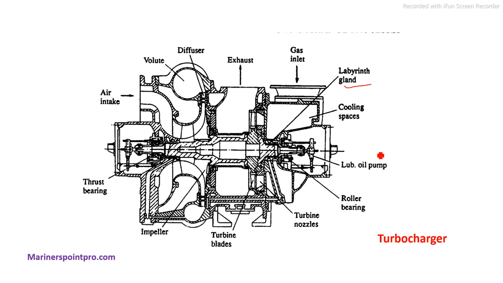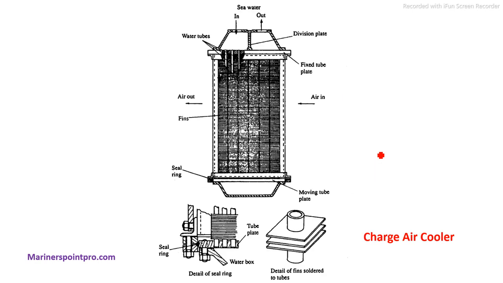Next we have the charge air cooler. It is used to increase the density of the air so that more air can be fed into the cylinder. This is a cross-sectional diagram of the charge air cooler. Here we have seawater inlet and outlet, water tubes carrying water used for cooling, air coming in from one side and leaving the cooler, and fins which help in efficient cooling. There is also a seal.